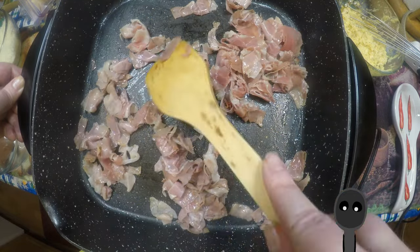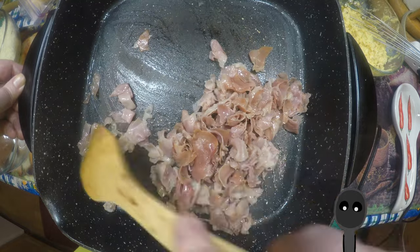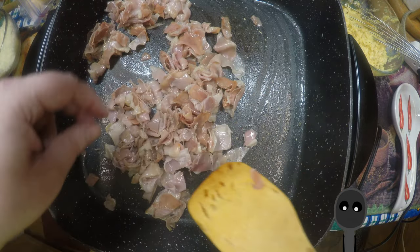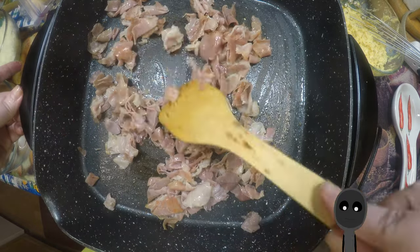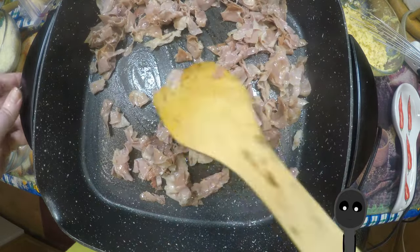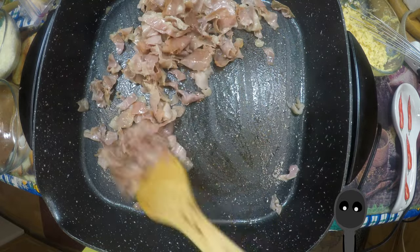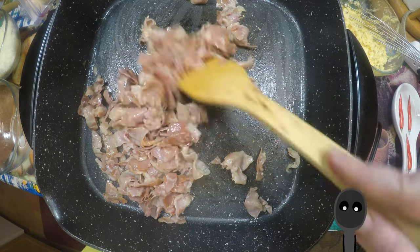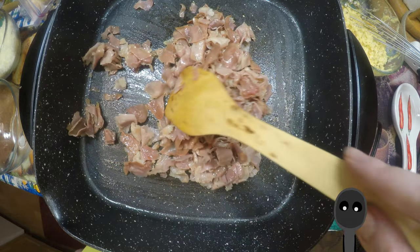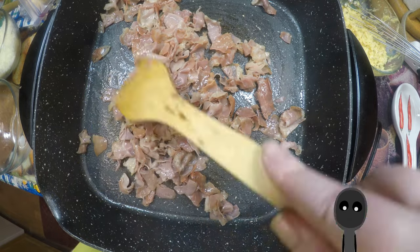Now of course we're doing this while the pasta is cooking. When you cook the pasta you want to use a lot of water. I did have footage of that on my phone but I dropped my phone in some water and lost that footage — sorry about that. Just keep moving the pancetta around until it's nice and crispy. I'm using an electric skillet because it's the biggest skillet I have and it's easier to record videos with.